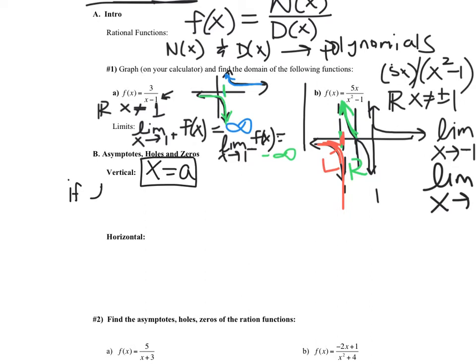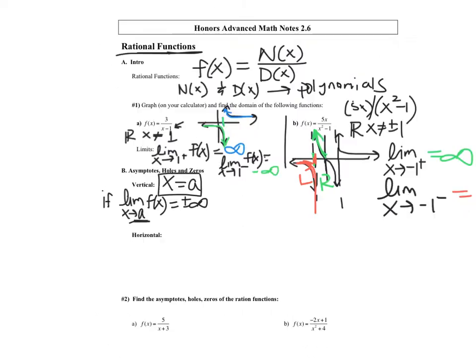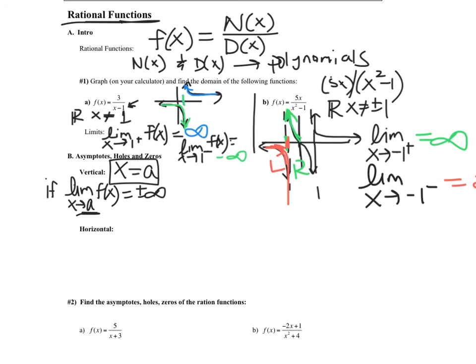It's x equals. Now, x equals a is a vertical asymptote if the limit as x is approaching a of f of x goes to plus or minus infinity. And we just did that on both of those. We looked at our graph. We were going towards a specific number, 1 or -1, both those times, and our graph was going to infinity or -infinity.